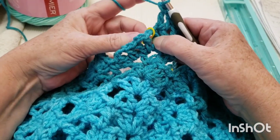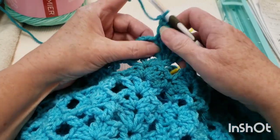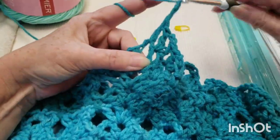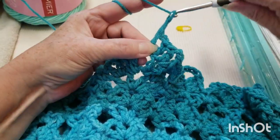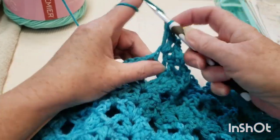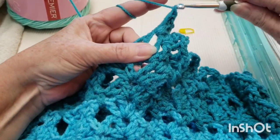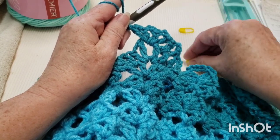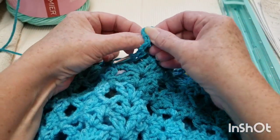And now we're up to a stitch marker, so that's where our chain two is. So that means the chain two separation, that means we're going to put two V stitches in that spot, separated by a chain two. That's our separation chain two. Make another V stitch in that spot. Put our stitch marker in that chain two so it's easier to find when we come around.